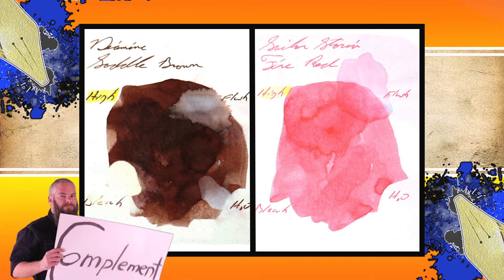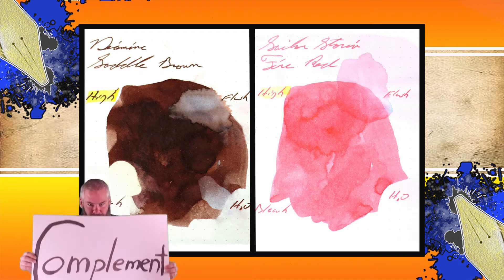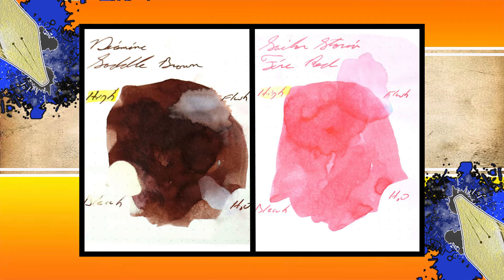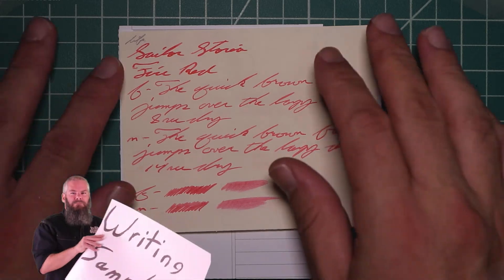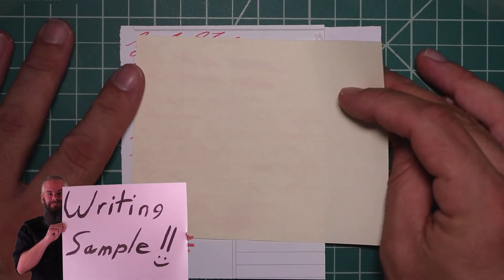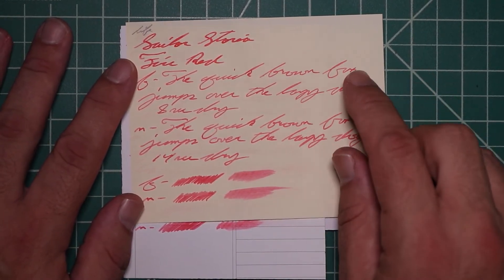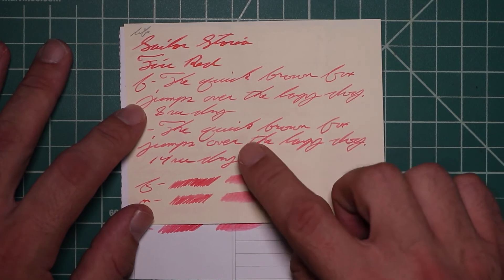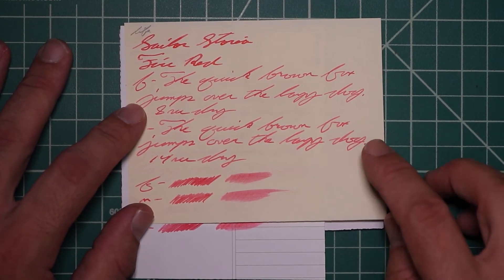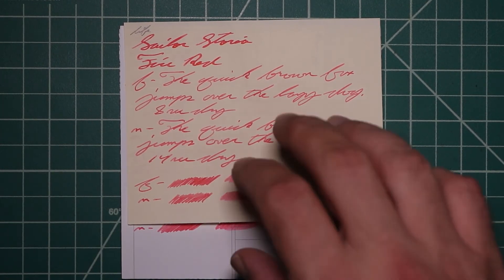Instead of finding inks that look like Sailor's Fire Red, I would prefer to find an ink that compliments its color on the page. So I wanted a nice brown and I chose Diamine's Saddle Brown. The second writing sample is done on Leif, Levenger, and Franklin Kristoff paper. Looking at Leif paper: no bleeding, no ghosting. The 1.1 is no feather spread, halo sheen, or shade. The extra fine is quite a bit lighter than the stub with no feather spread, halo sheen, no shade, 8 seconds to dry. Medium is about the same tone as the extra fine with no feather spread, halo sheen, or shade, and 14 seconds to dry. The scrubby for both show no color variation and we didn't get any.